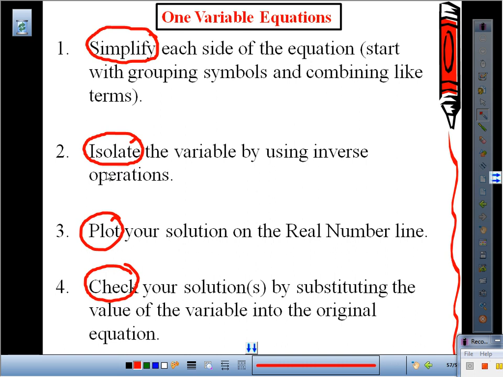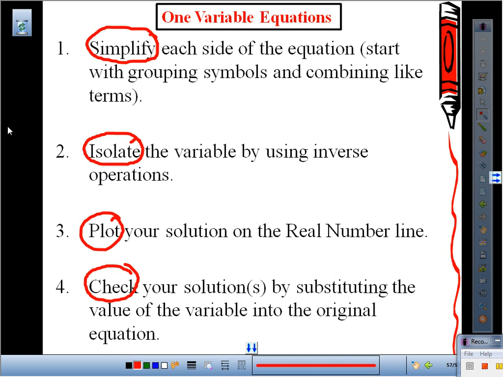Step 2, isolate. Now, for those of you that don't understand this word, let me apply it to something that you know. Now, I know that you guys don't get referrals, but you have friends that have, right? So in referrals, there's this one section where the teacher writes, student was isolated. So what that means, I don't know if you saw your friend, the teacher told him to sit in a different spot, or they kicked him outside of the class while they issued the referral. Isolation means that they are by themselves.